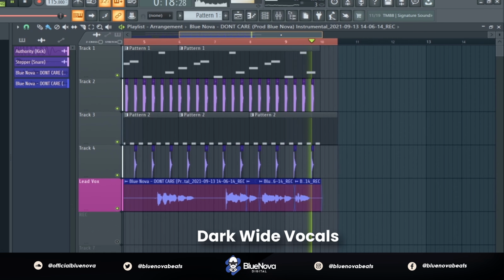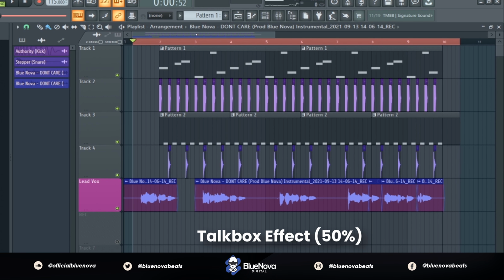Yeah, you do. Now the second vocal effect, which was more of the Talkbox effect, turned to around 50% down. This is what it sounds like.